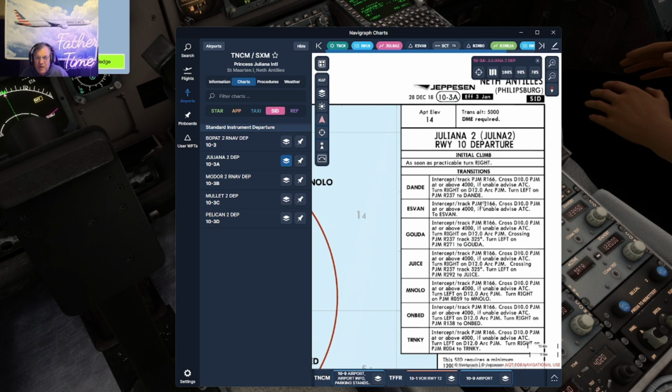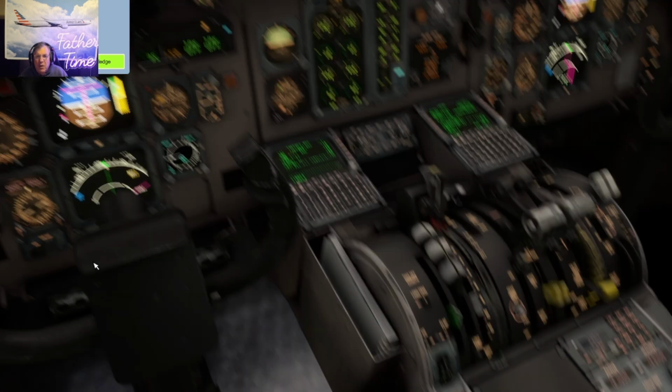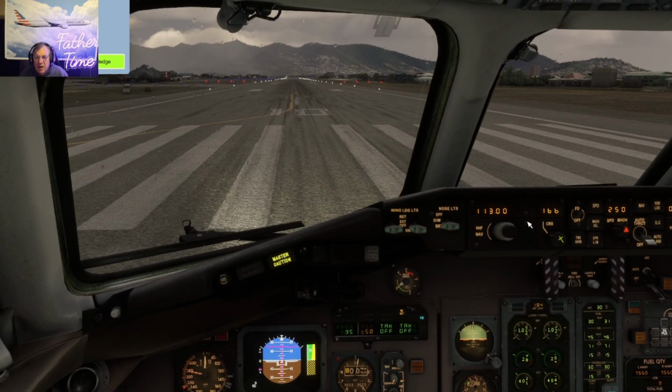Intercept 166 outbound off Juliana. Okay, so 166 outbound, and they set it up for us. 113.0, 166. Nice. Okay, and that's that. And we'll talk about the rest as we get going. What could go wrong? Acknowledge.